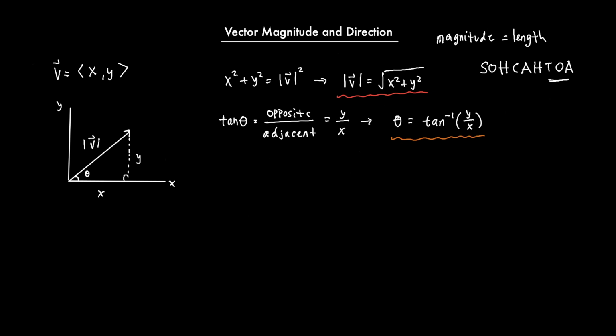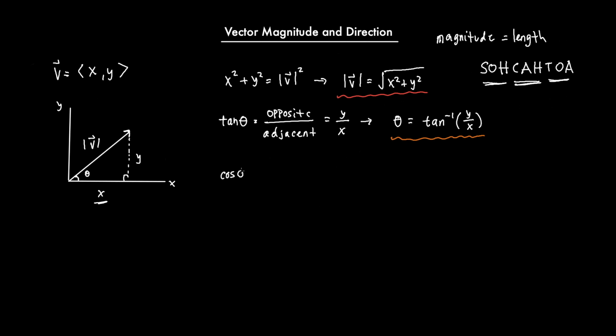Now here's a hypothetical. What if we were given not the components of the vector, but we were given the magnitude and the angle, the direction? How would we find the components then? So if we know the magnitude and we know the angle, we can use the other trig functions to solve. So we can use either sine or cosine depending on what we want to solve for. Let's start with the x component. Now notice that the x component is adjacent to the angle. Since the x component is adjacent to the angle, it is more correct to use cosine to solve this.